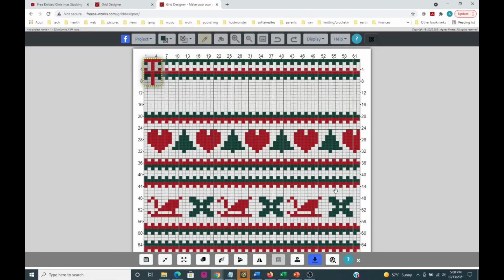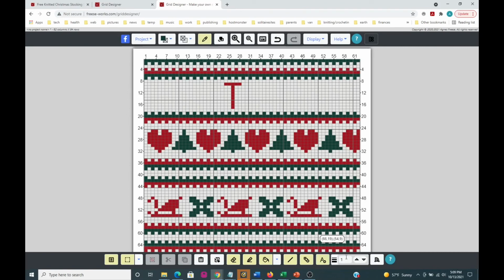Then I click Use Pattern, and I get a little floating T that I can put here. And I'm going to just put this sort of in the center for now. I'm going to center the whole thing in just a minute. So I get this little paste item here that I can stick there. Then I click on Apply to Grid.